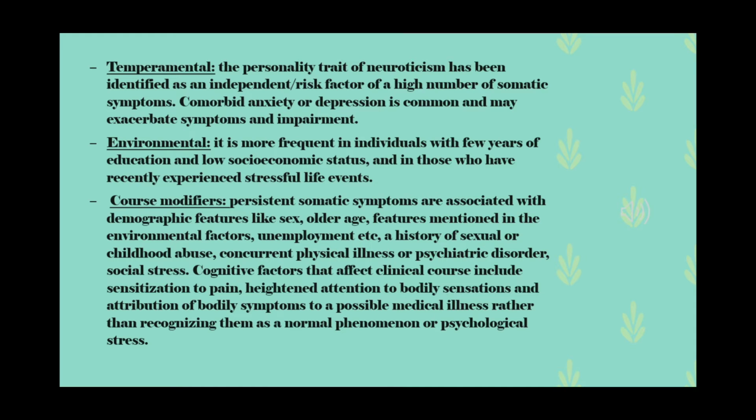Environmental. It is more frequent in individuals with few years of education and low socioeconomic status, and in those who have recently experienced stressful life events. Course modifiers. Persistent somatic symptoms are associated with demographic features like sex, older age, features mentioned in the environmental factors, unemployment, etc. A history of sexual or childhood abuse, concurrent physical illness, or psychiatric disorder, social stress.